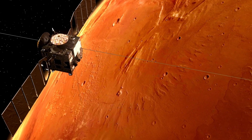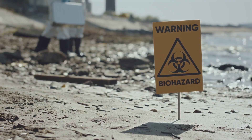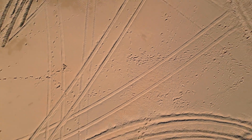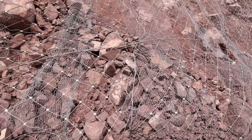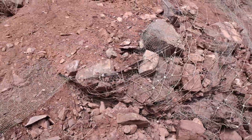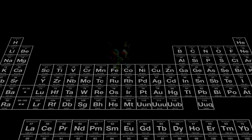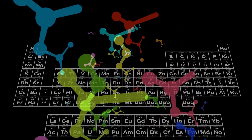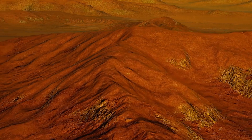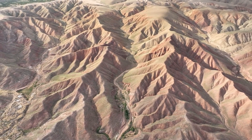This versatility opens the door for future investigations of other distant bodies like Neptune's enigmatic moon Triton, or other large Kuiper Belt objects. With each observation, Webb is expanding our knowledge of these remote regions, still largely unexplored and full of potential discoveries. As scientists continue analyzing the new data on Pluto, fresh questions arise. Could there be a subsurface ocean beneath its icy crust, similar to those suspected on moons like Europa and Enceladus? What drives the apparent geological activity in such a cold and distant environment? Might cryovolcanoes be shaping the landscape and releasing volatile substances from below the surface? While Webb cannot answer all of these questions alone, it provides critical clues that guide future research and exploration.